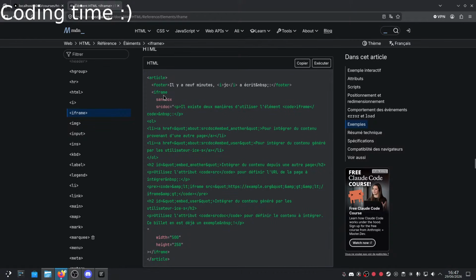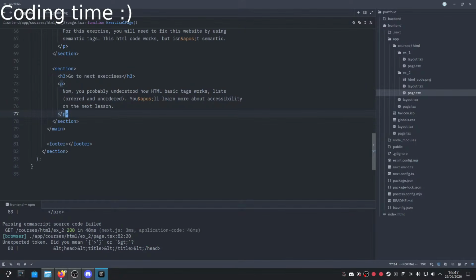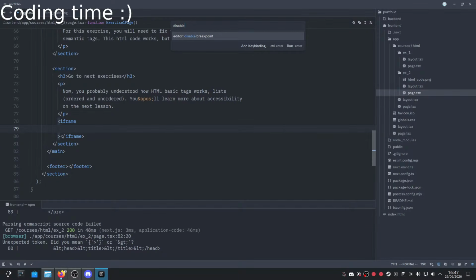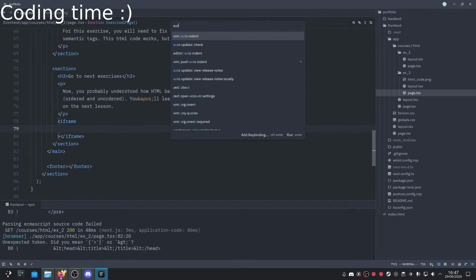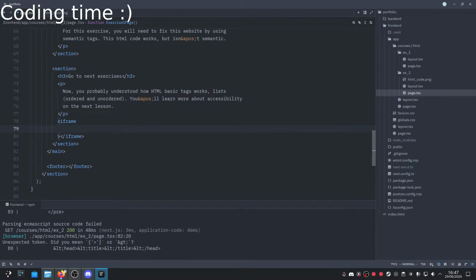Oh wait, so it was just like that. Disable. Can I just disable it to complete?